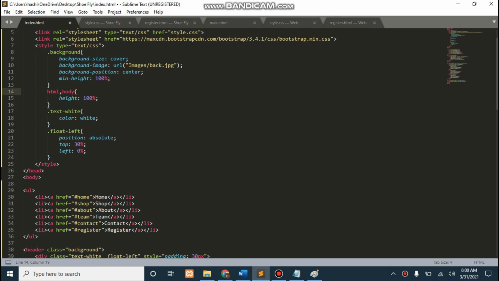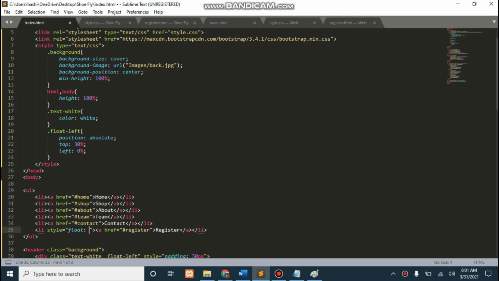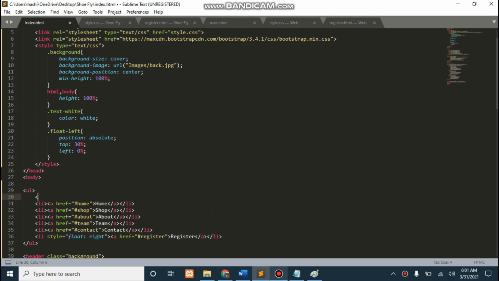I will be adding style in this list item. Float, this time right side. I will be adding another list item, which is the name of the website, Shoefly. So we can give this a class.